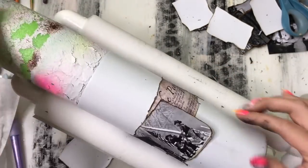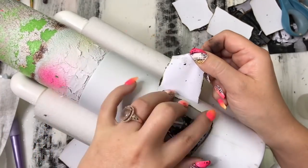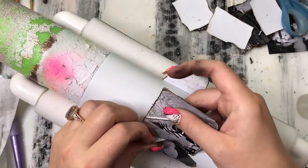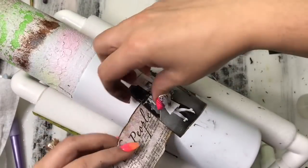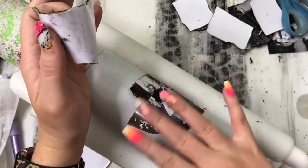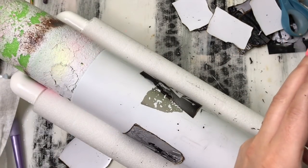So I'm just trying to get things kind of smoothed down as well as I can. I decided I needed to move up this little Constitution image. And that's also what I like about printable vinyl is, you know, these things are down and I can peel them up, reposition them, all that good stuff. And the printable vinyl does not rip.